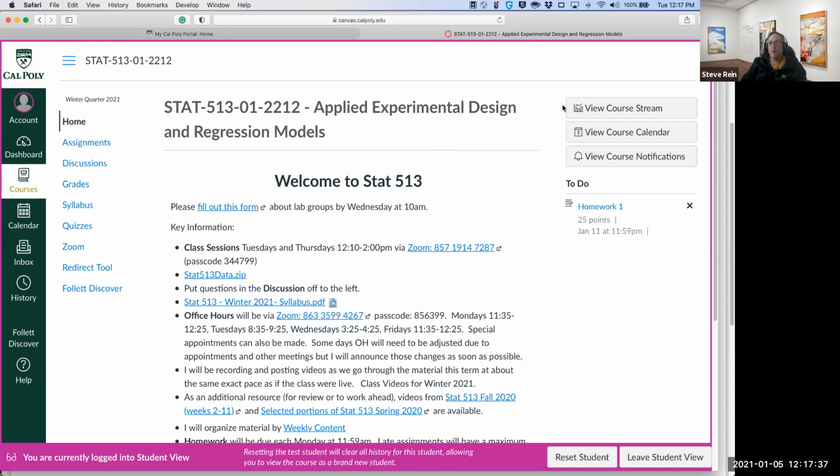It's not the only one that I recommend. Minitab, some of you may have been asked to use Minitab for your former course. Maybe 312 would be a real common one, or 542, where Minitab might have been used. Even if you used Minitab in the past, I'm going to encourage you to try JMP this term.